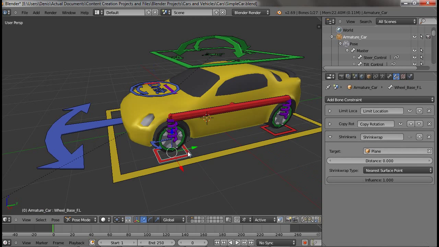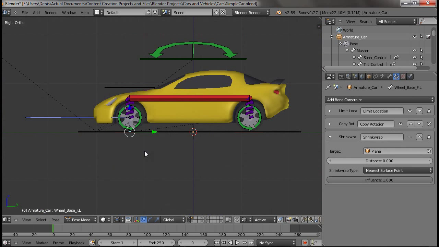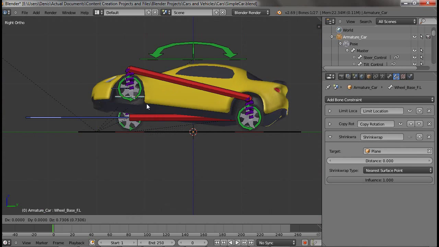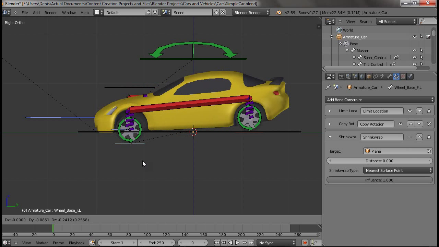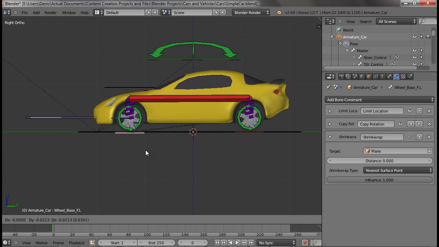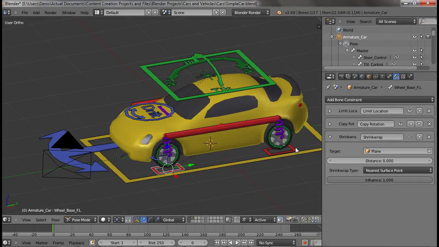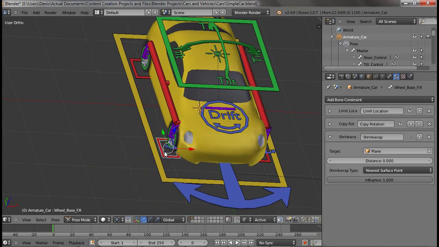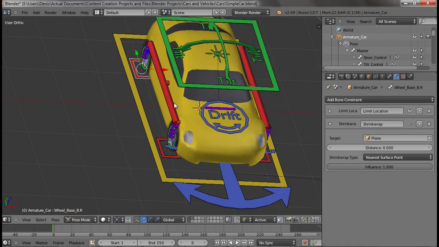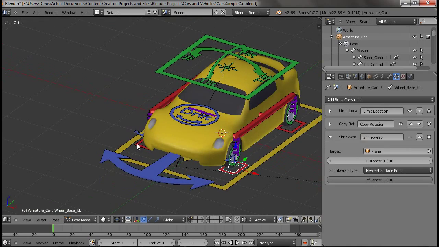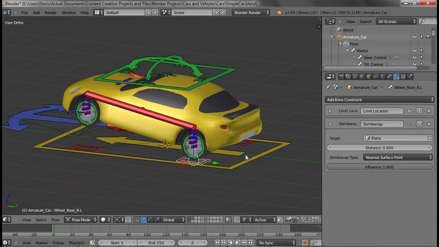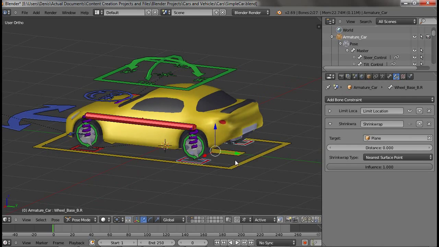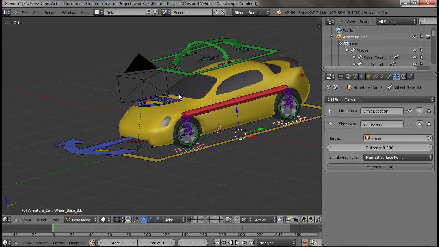Alright, going back to the pads, if I move it up, the car body moves up, so that's how it achieves the bumps. This would stick to the surface. Right now it's not because I removed the shrink wrap, but if it was, it would move the car body up and down. Same thing with the back, and this, and this. You can also move both of them, and the car would just go like this. Or move these back ones, and you get the point. You can also move them from side to side.